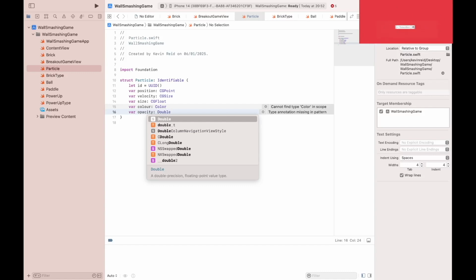And this is the opacity of the particle, as in transparency level.